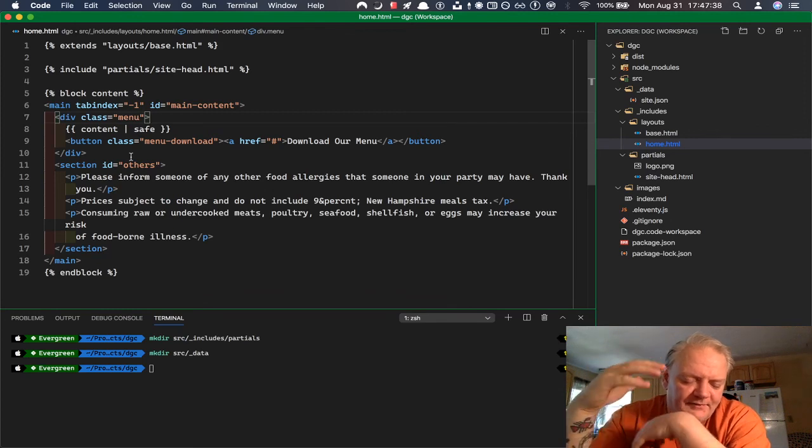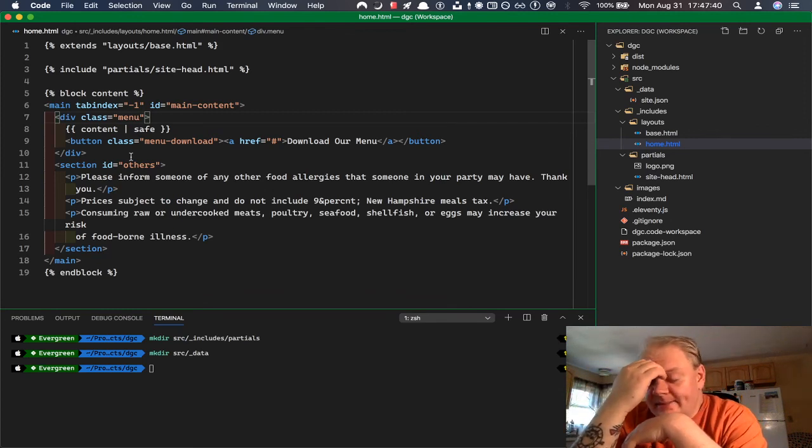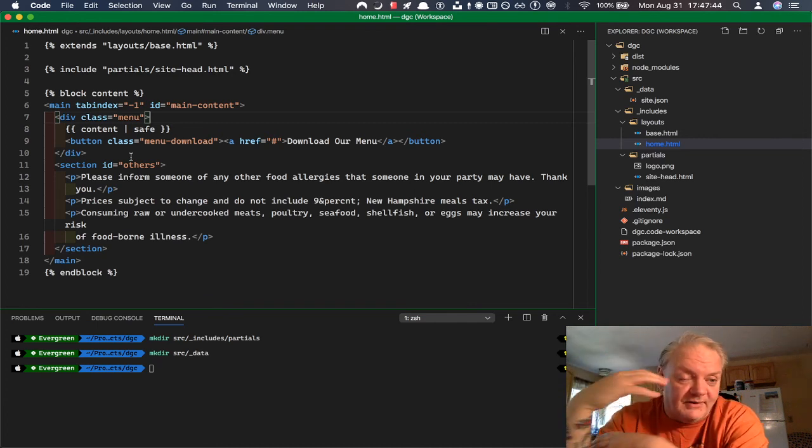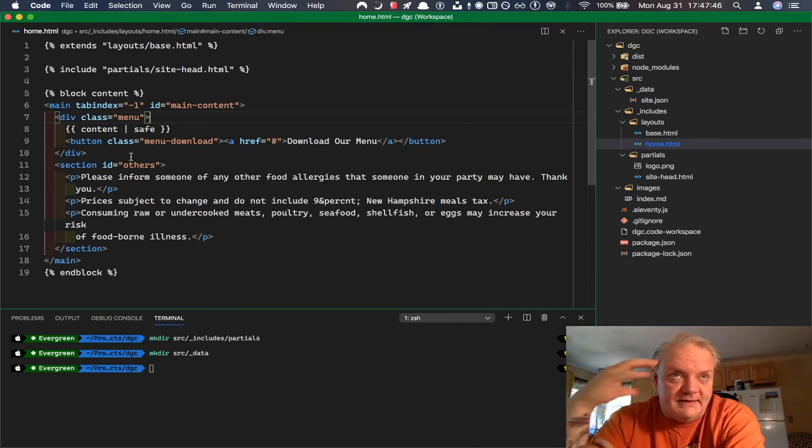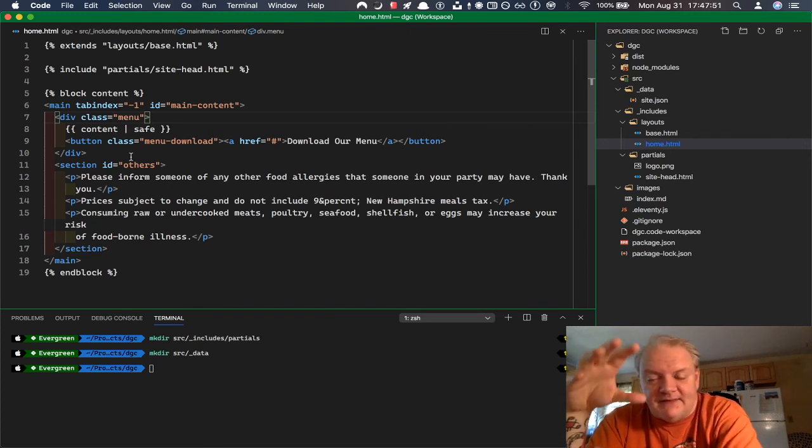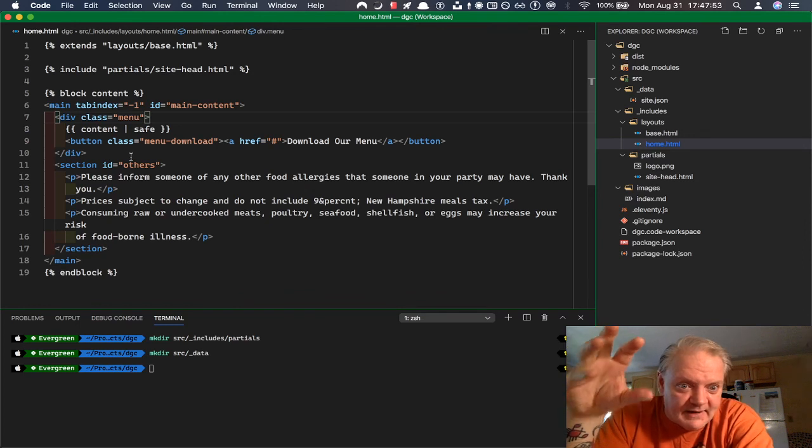Header, content, footer with all sorts of stuff in it. It's header, content, footer, but the content has an aside and the content has stuff that I wasn't even thinking about right now.